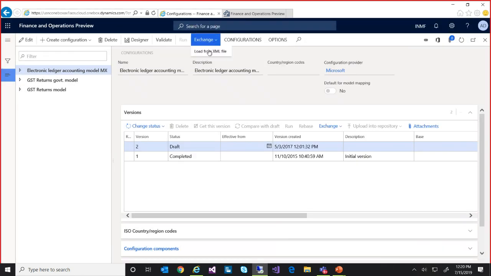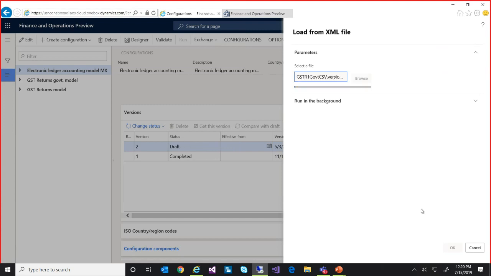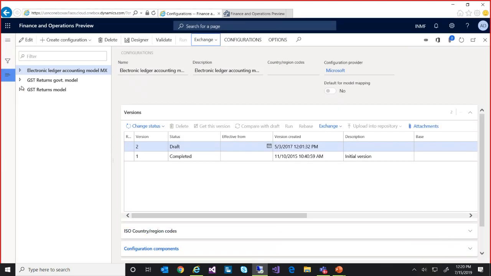And in the end, I upload the GSTR-1 government CSV file. So all the imported files, you can see the GSTR return government model files are here, and the GSTR return model CSV1 GSTR2 file will be there.